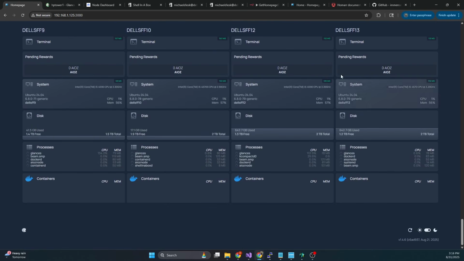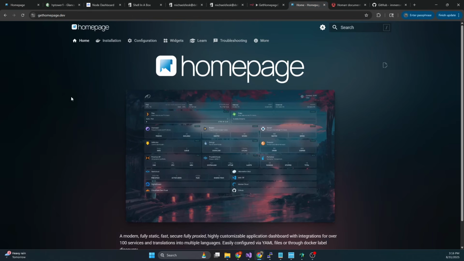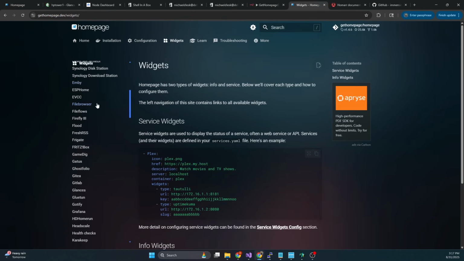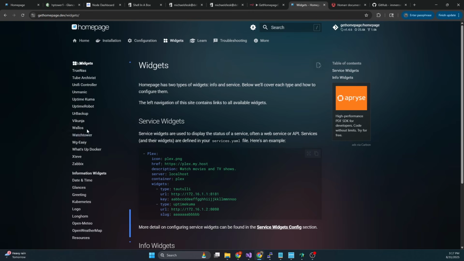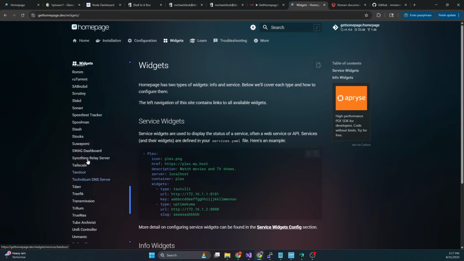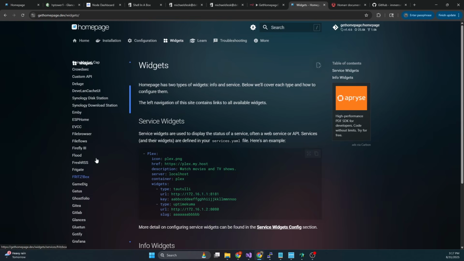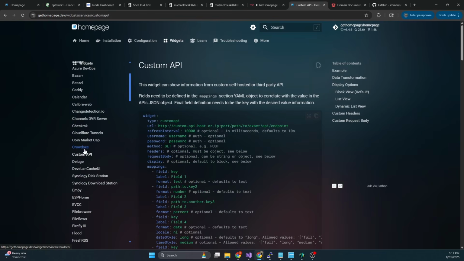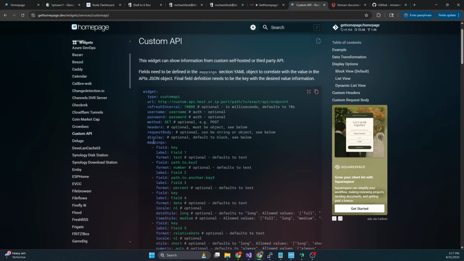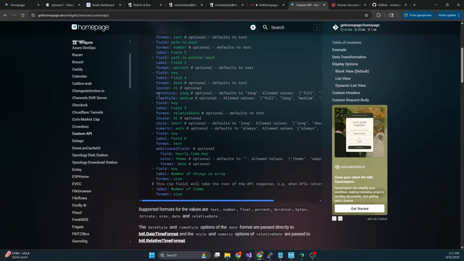Now, I'm not using a lot of the controls. However, if you hop on over to Homepage's site and you go to widgets, these are all the various controls that they support out of the box. And if you find that you're trying to access an API that isn't in there, they have what's called custom API. So you come in here, as long as whatever you're calling is spitting out a JSON format, you can ingest it. And you can even set up field mappings, all of that.